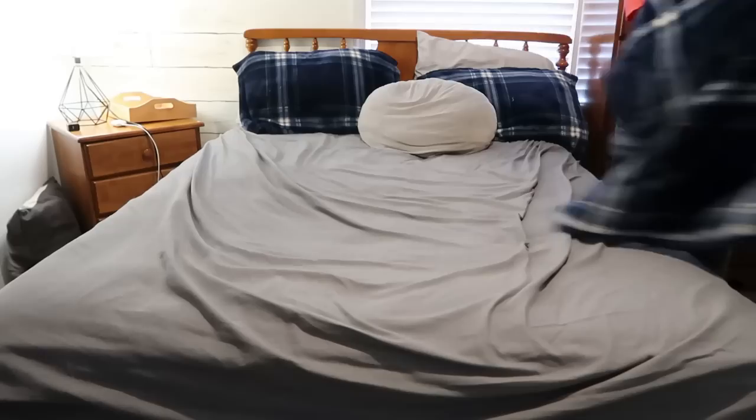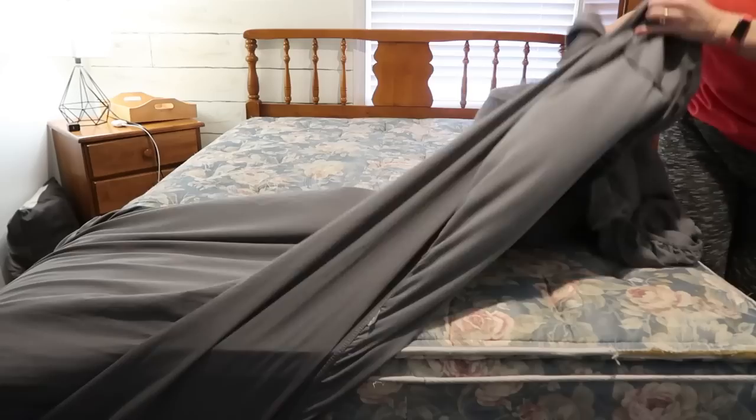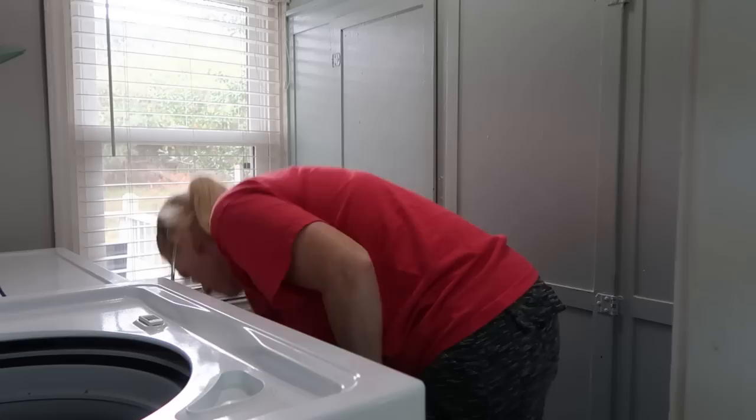So the first thing I did was strip the beds and wash all of the sheets. I wanted to get those going because I knew that I needed to do that, plus more regular laundry, plus also all my blankets and things, so I had to get the wash going.